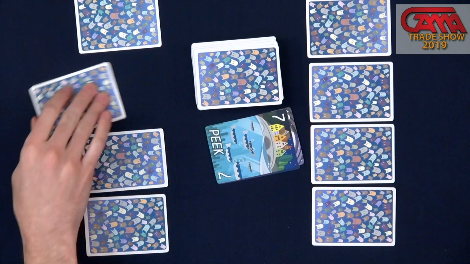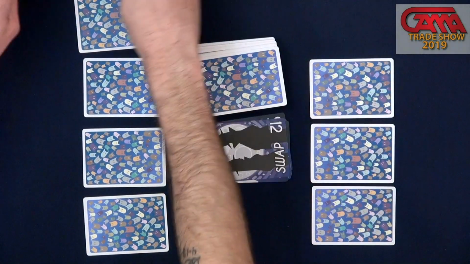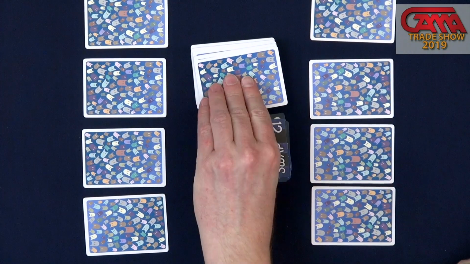So I got a peek, so I'm going to look at what Eric gave me. And as I suspected, it was not very good. Yeah, it was garbage. All right, so I swap something, I discard. Absolutely. All right, and we keep taking turns back and forth until one of us feels like we have the lowest number. When we feel like we have the lowest number, one of us is going to call CABO.